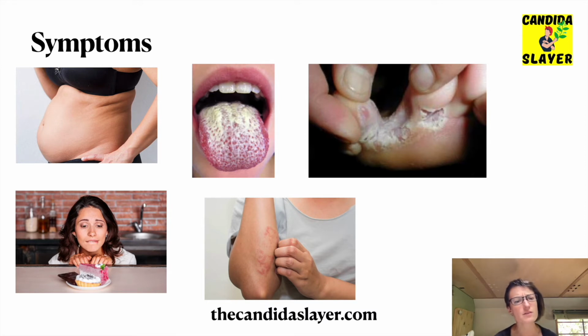Another symptom is sugar cravings. You crave sugar like crazy. You love sugar, and when you start eating sugar, you cannot stop until you finish the box of cookies. This is a classic symptom of Candida overgrowth. It's not always the case. Again, it can be Candida, but it can be something else. I detailed that in my course on how to heal your gut, because there are several reasons why you would crave sugar. It's not only Candida. But yeah, when you have Candida overgrowth, usually you love sugar way too much, and you cannot stop eating sugar when you start.